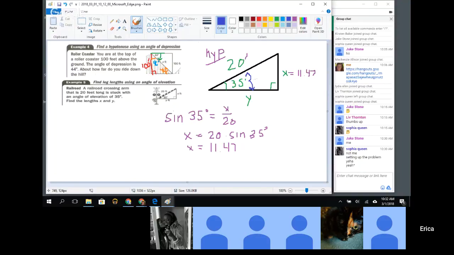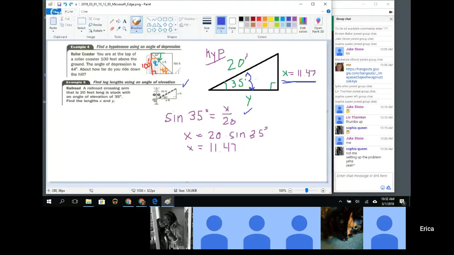I can solve this problem and use x lots of different ways. I could use the tangent ratio, I could use the Pythagorean theorem, I could do all kinds of things, right? But I want to stick with what they gave me in my original problem, because if I messed up on my sine and ended up with something like 13, and then I use 13 to solve my next problem, then I kind of double compounded my mistake, right? So if you stick with trying to use what is given to you, which you can't always do, then you're more likely to be successful.